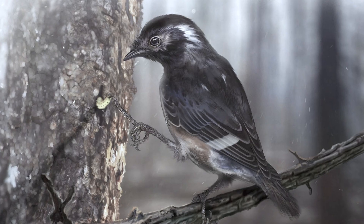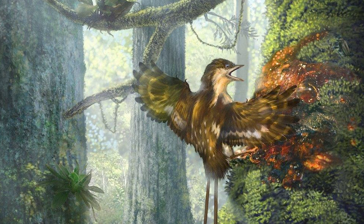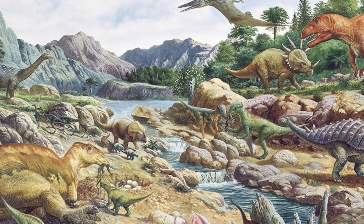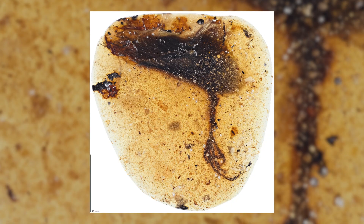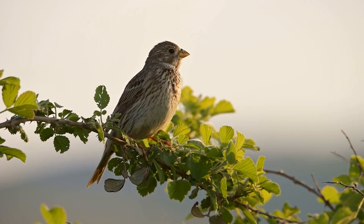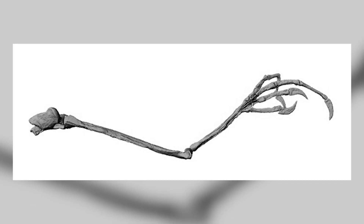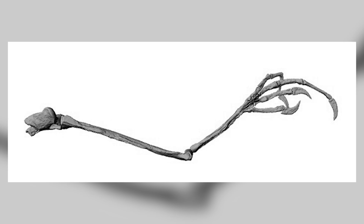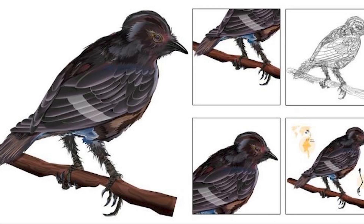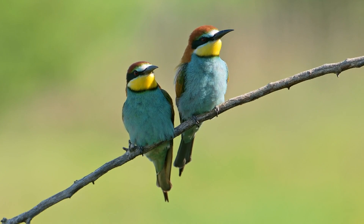A 99 million year old bird. One of the most extraordinary finds in amber fossils was the discovery of a fossilised Electorones chenguanji — a small, extinct bird from the Cretaceous period that lived around 99 million years ago, part of the Enigmatic Enantionethes group. Found in Myanmar, this remarkable specimen was found with its delicate feathers and bones perfectly preserved in hardened tree resin. One of the most captivating features was its long third toe — a bizarrely elongated structure that was almost 40% longer than its second toe, likely an adaptation for grasping tree branches, hinting at its arboreal lifestyle. The fossil revealed not just bones, but also detailed impressions of feathers, telling us about the bird's physical traits — a mix of ancient avian features with traits we recognise in modern birds today.